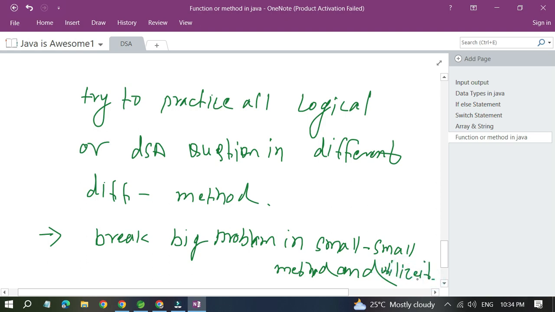You have to keep each and every point in mind and write code in front of the interviewer so that you can crack it. So this is the thing, guys. You have to prepare yourself and be strong while writing any method or function. What is the return type, what are the parameters you have to take. You have to be careful regarding that. Any parameter, any return type you can take.